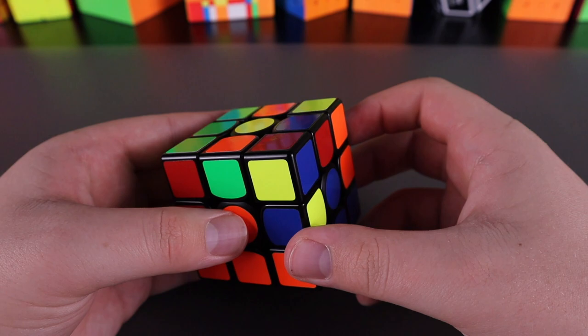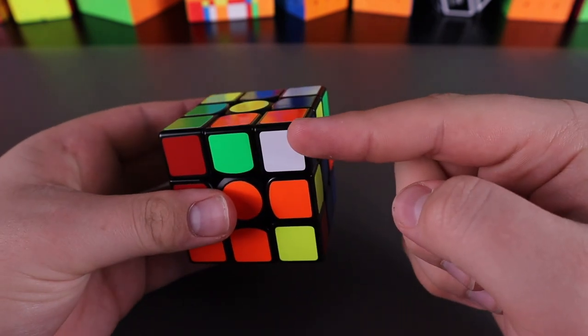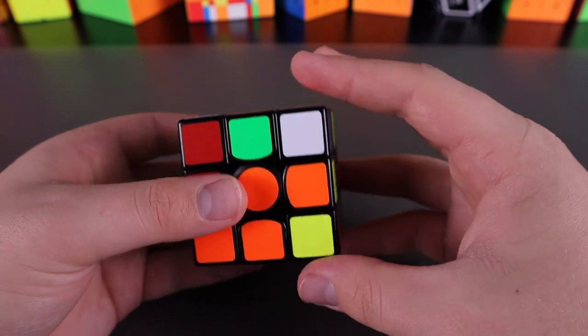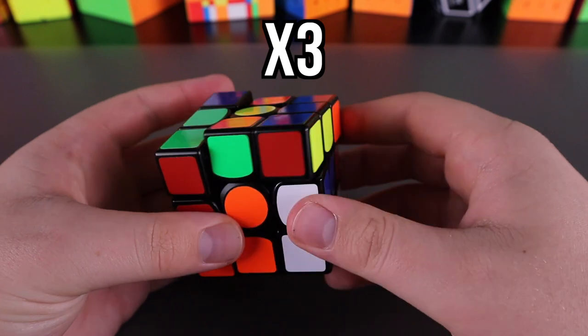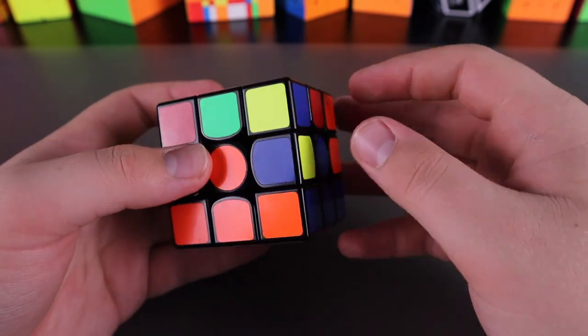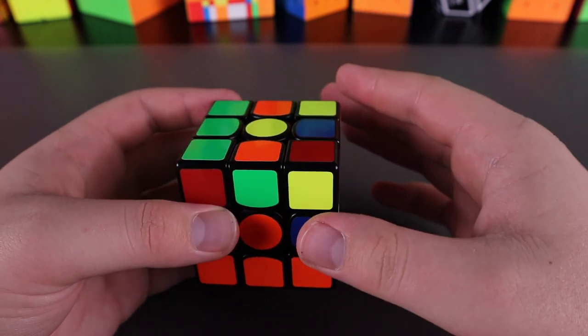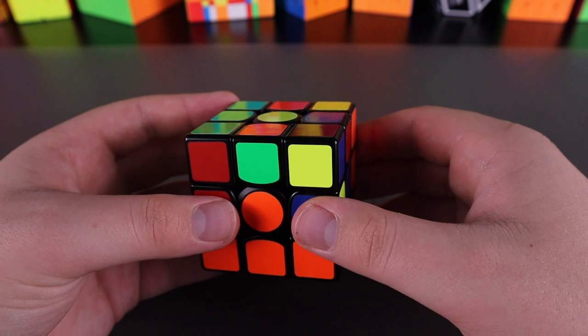We're getting pretty lucky and we only have to do this algorithm once, but it could be like this above the corner. And then you'd have to do the algorithm five times for it to solve. So if you do the algorithm a couple times and it's not solving, you're not doing anything wrong, you just need to do the algorithm a couple more times.